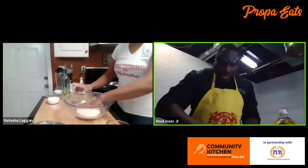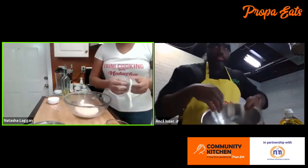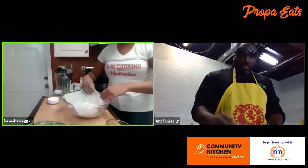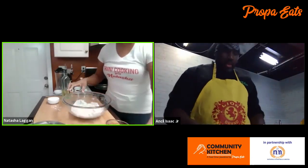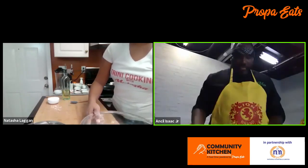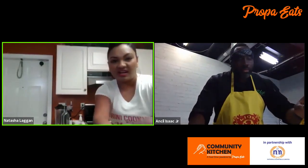So what do I do? Spread it across the top? Yeah. Just cover it on both sides and pat it. And we're going to let the dough sit and rest for a little. I have a damp paper towel here. I'm just going to put it over the top because I don't want it to form a skin and get hard or dry. The oil gives it moisture and seals in the moisture so it doesn't dry out if you leave it.